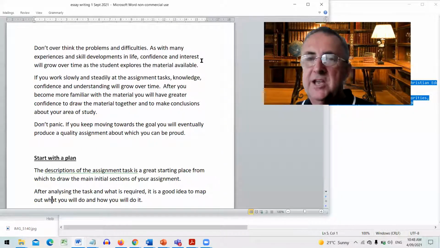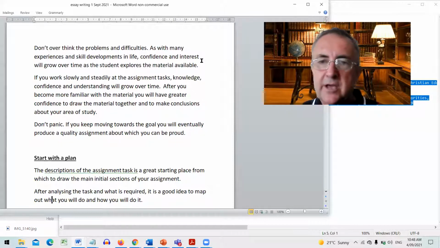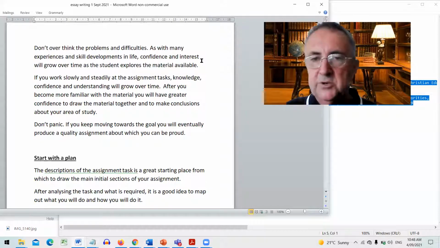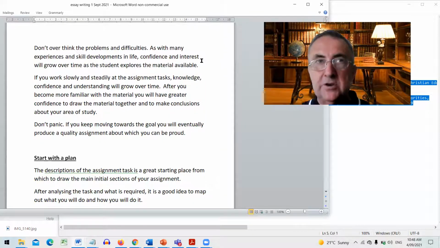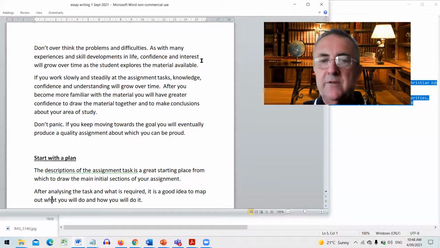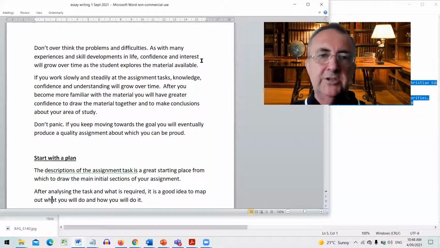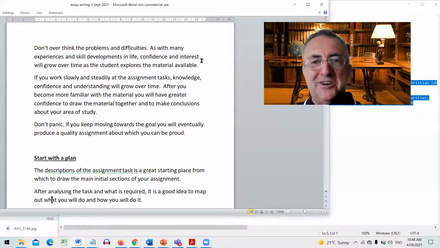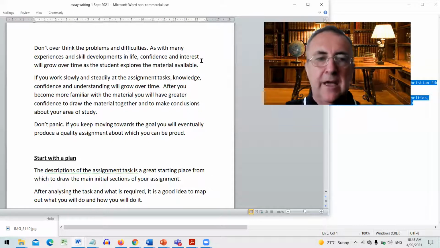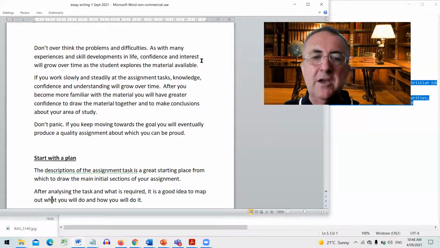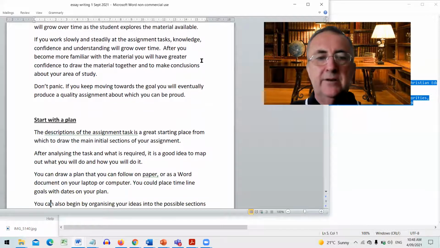And so often the first task is to go to the library website or to go to Google Scholar and to gather resources. And particularly I encourage you to go to the reference list that you have been given for your subject and for the assignment, and to even Google the names of the scholars whose names you've been given and the topics associated with those scholars in the references and reference lists that you've been given. Gather that information, research the information, find out more about the topic, get excited and interested in the topic as you research it. And remember, don't panic. If you keep moving forward towards the goal, eventually you'll produce a quality assignment that you can be proud of.